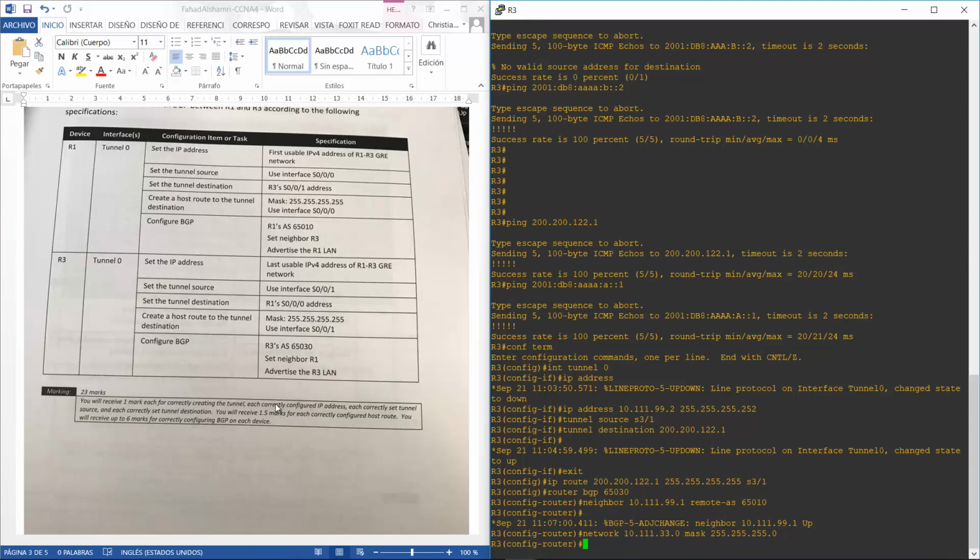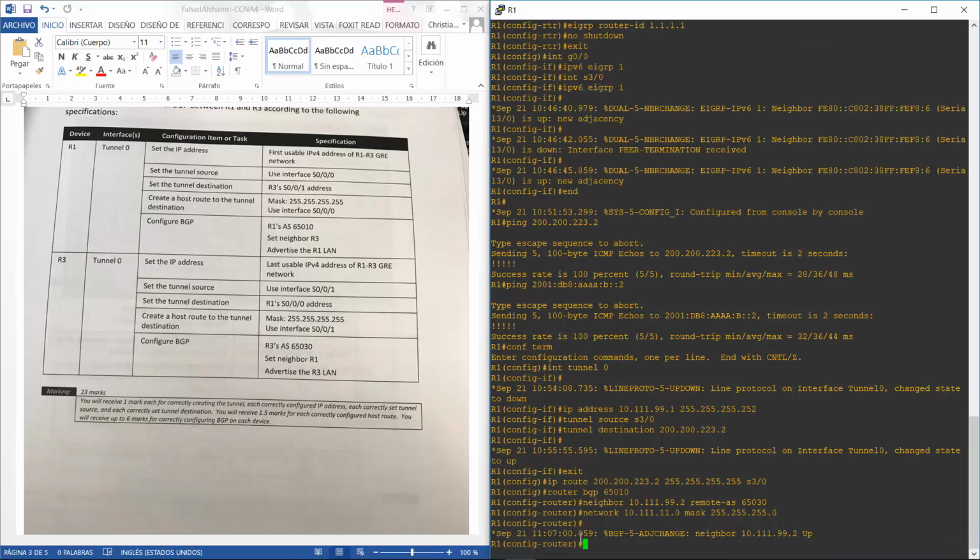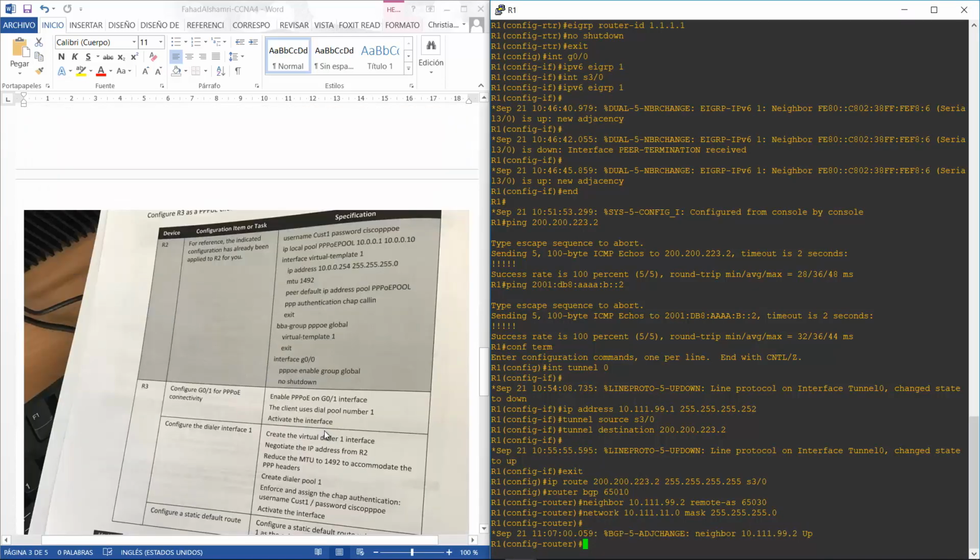Okay, very nice. Now, as you can see here, the neighbor adjacency with R1, and on R1 you can see here the neighbor adjacency with R3. So it's very well configured.